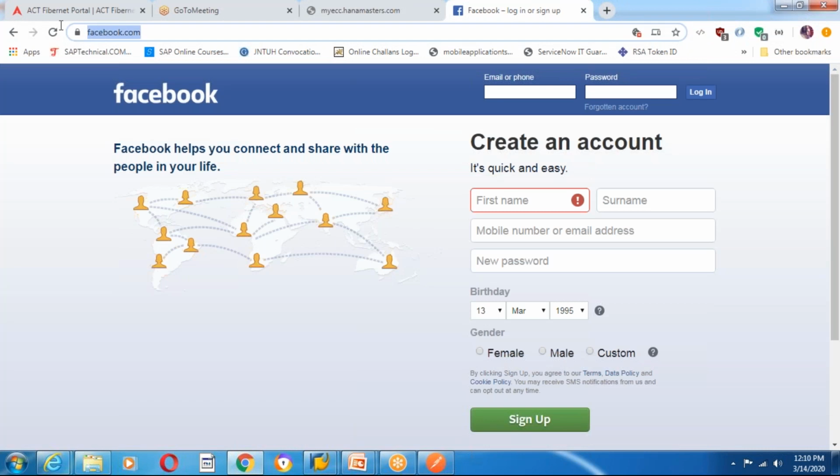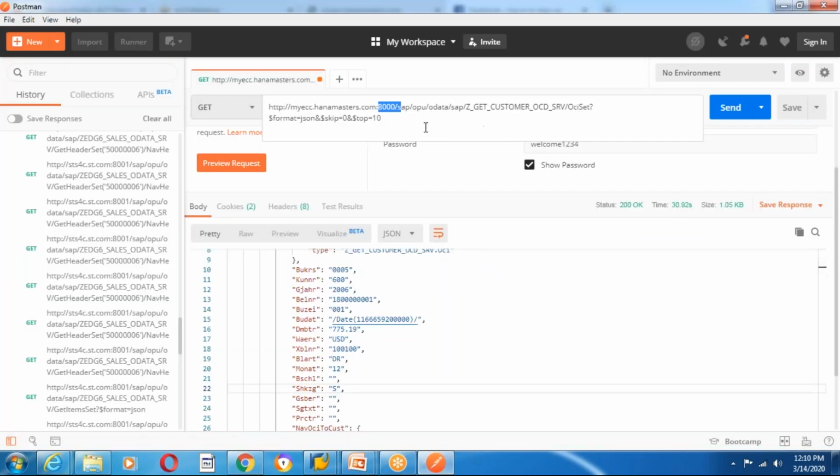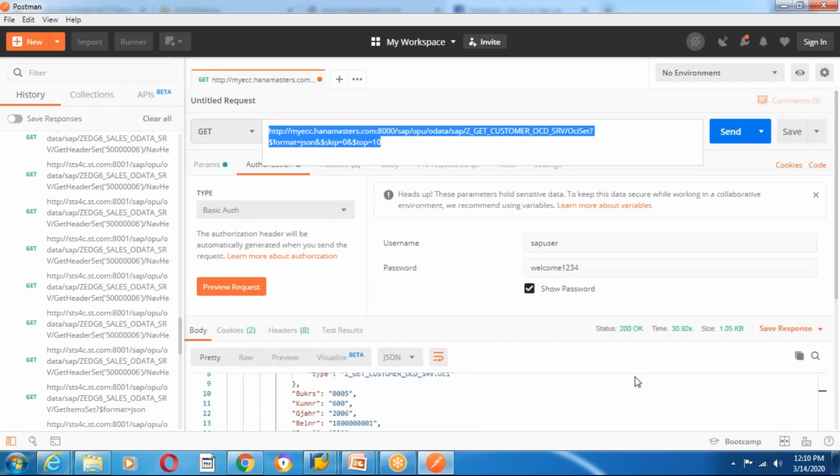Facebook.com is the URL, but this is a URI. The service is a URI which we need to call. We don't do a URI in the UI. Okay, UI is an application. So we'll see how we will design the UI application in the coming classes.